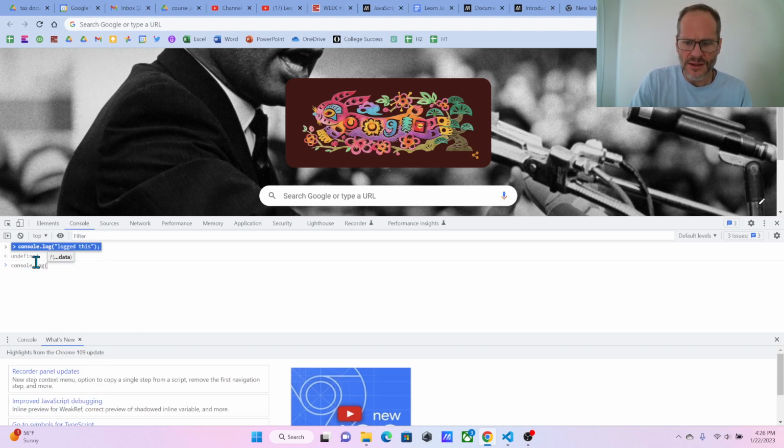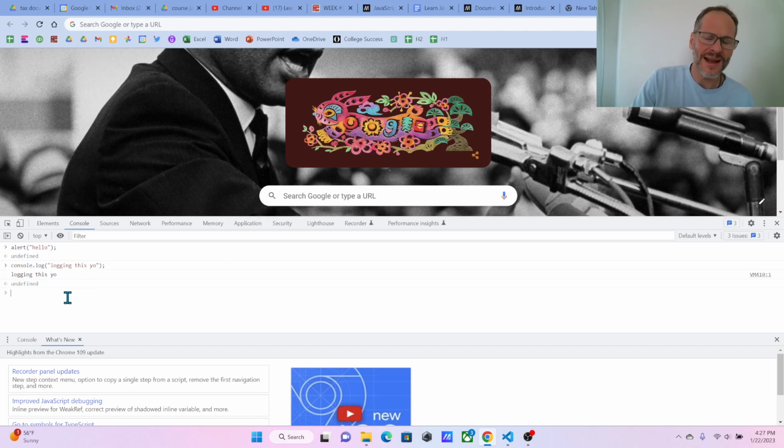console.log. And so these are things that, logging this, these are things that you're going to need to know. You'll need to know alert. You'll need to know how to log things at the console and go look at that. And so this is where the console is. And there's the command to console log something. And I'm doing that. And we're learning to speak a new language here. And these are just the different words we're learning. And so console log logged this, right, to the console.